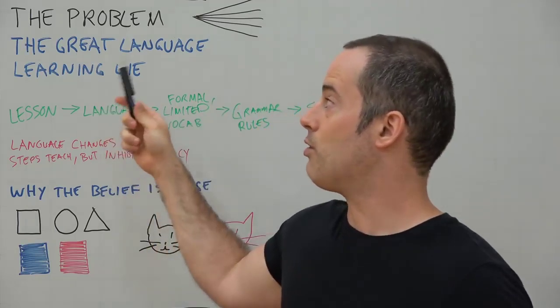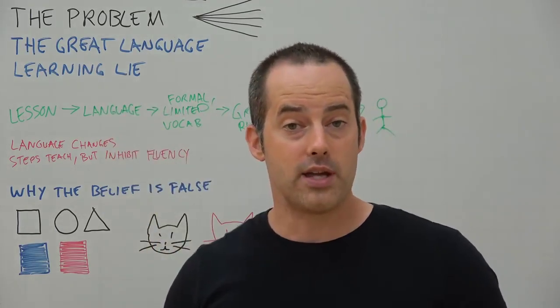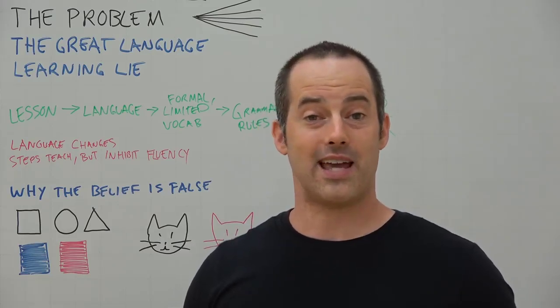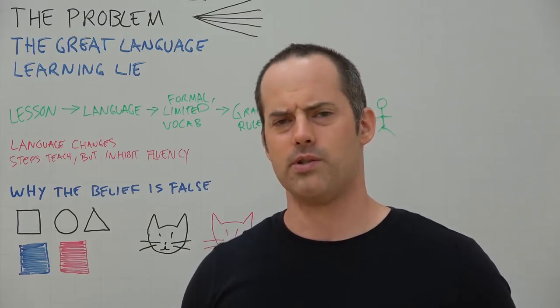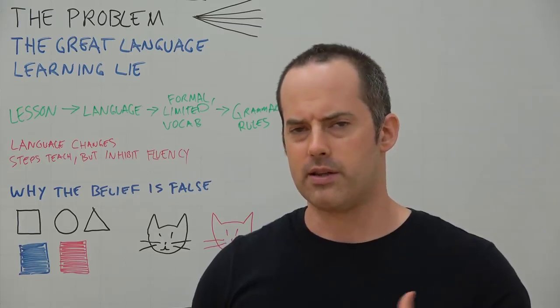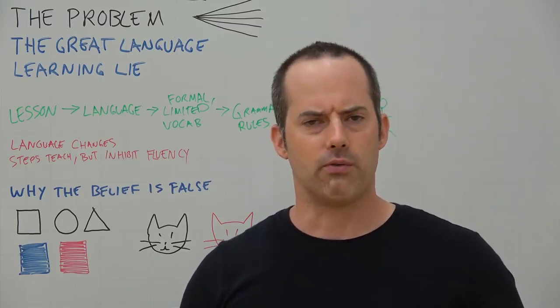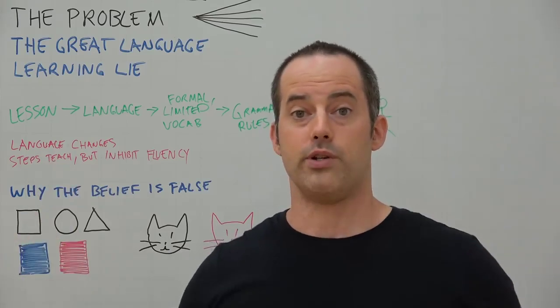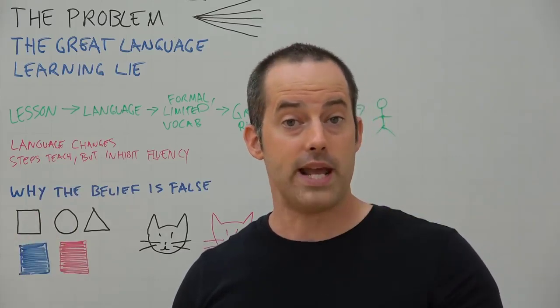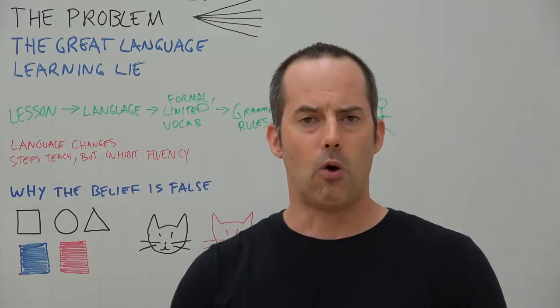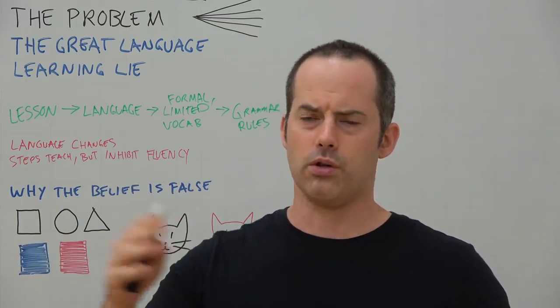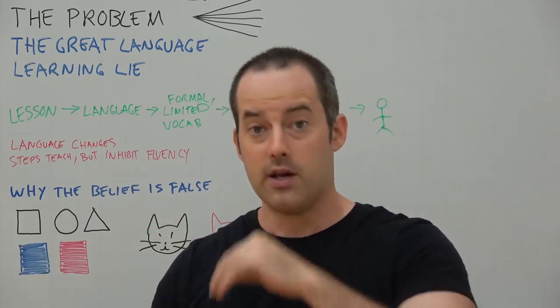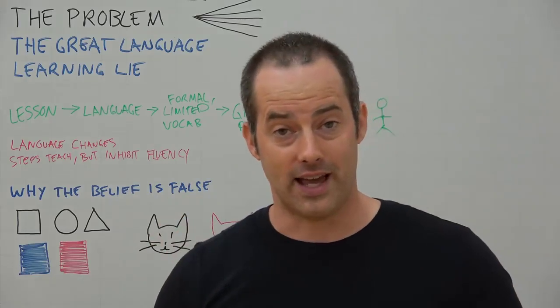What I call the great language learning lie is really the idea that there's such a thing as a second language. Now, I know this sounds kind of weird, and you might think, whoa, that sounds kind of controversial. Isn't it obvious that there are many different languages, and you would learn your native language, what you speak at home with your parents, and then when you go to school or to a different country, you would speak what's called a second language?